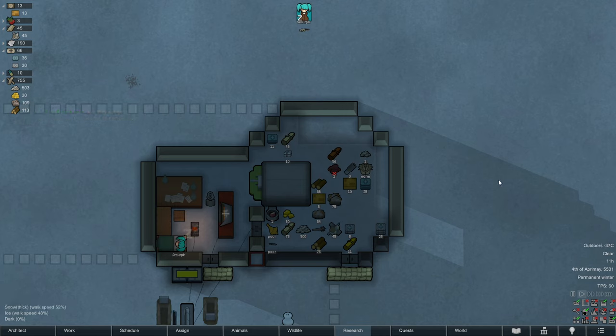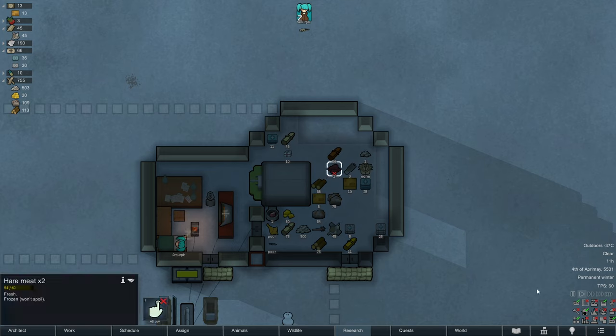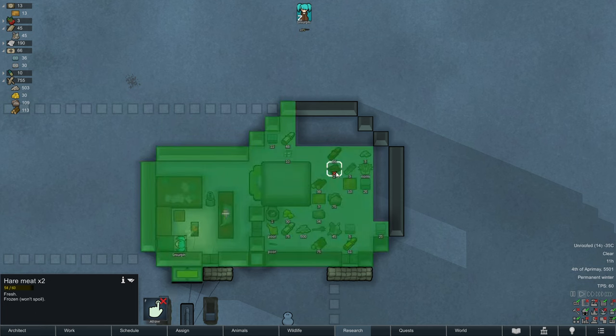And items deteriorate two separate ways. One is outdoors and two is unroofed. This human meat is technically indoors because this room is one cell less than 25% unroofed. So it's indoors and it is roofed. So this is not deteriorating at all.